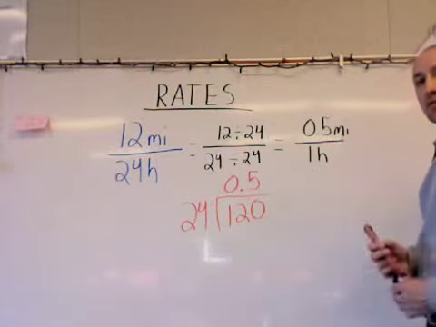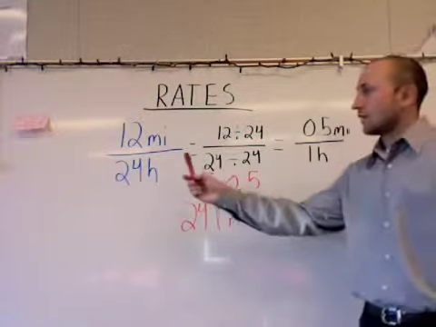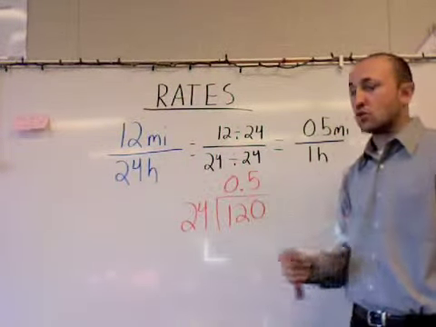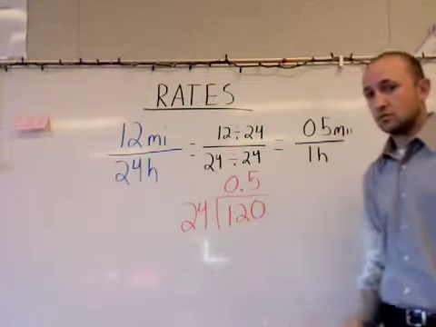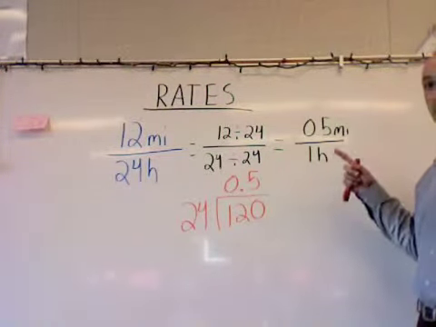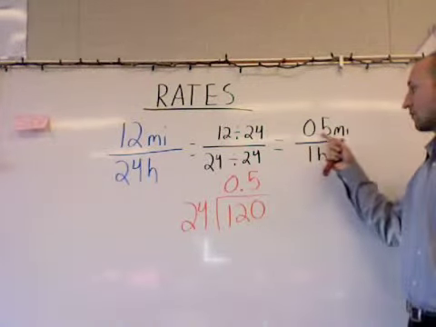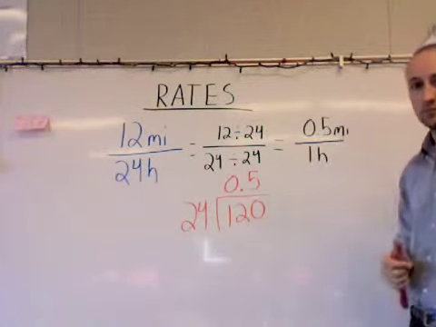And that's how I solve a rate, ladies and gentlemen. Just remember, I divide the top and the bottom by the bottom number, but make sure you go back in and put in your units. Just like our zombie, remember, our zombie, you should be able to get away from him because he's only traveling 1/2 of a mile in 1 hour.